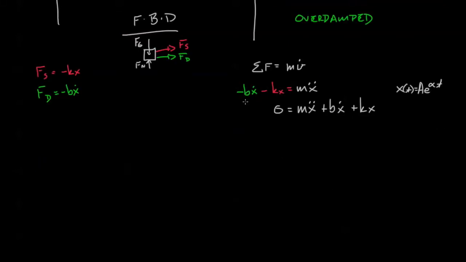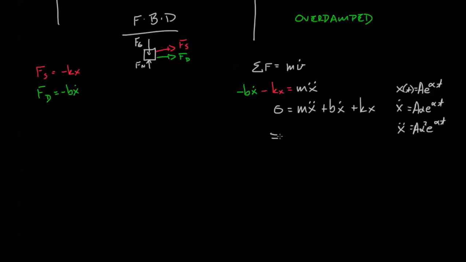Here we go. We'll plug in our numbers and see what we get. x dot is A alpha e to the alpha t. x double dot is A alpha squared e to the alpha t. And I'm not saying what A or alpha is. They could be complex, they could be real, they could be combinations of numbers, they could be anything. Right now I'm just trying to find something that'll solve this equation or put it in the correct form.